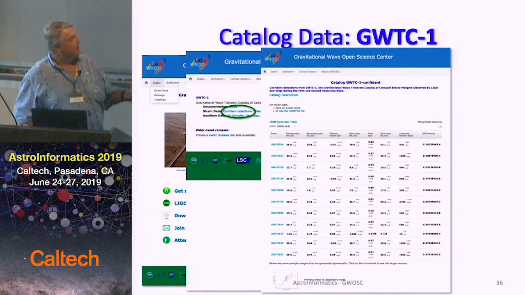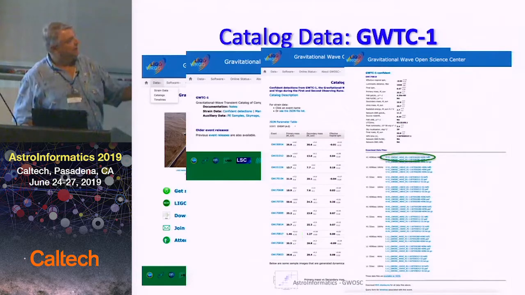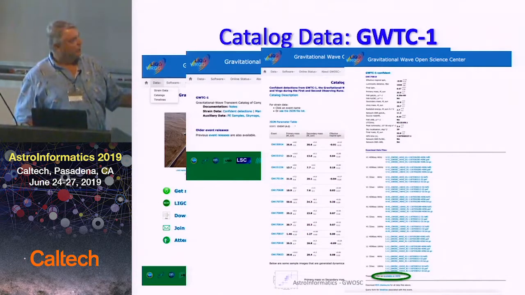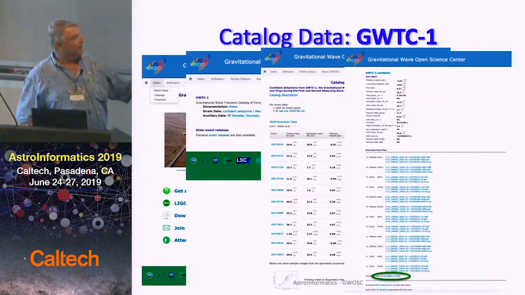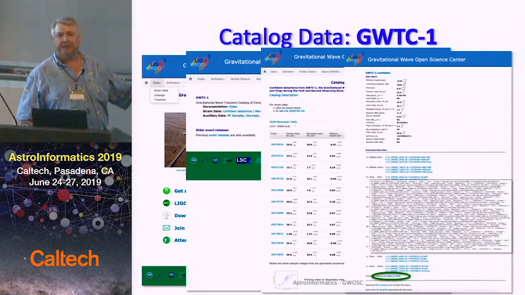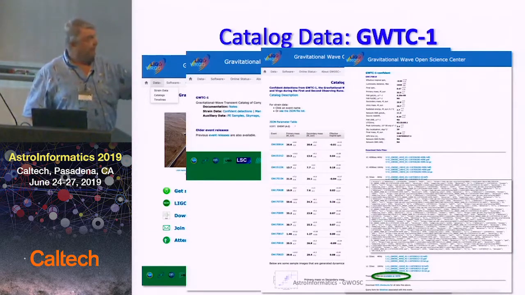And if you want to go and get it, you just do the same sort of thing. You land on this table that has some of the physical parameters of each of the events. If you select one of the events, you'll see the physical parameters, and you'll see the list of files that you can download. Same thing as before. You click on one of those, you download it. But what you'll find on many of our pages, and I'm sure you can't read that, is that it says this data set's available as a JSON file. If I click on that, you can download a JSON file that has the URLs and the metadata about all of those files on that page.